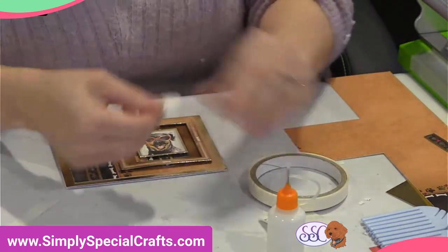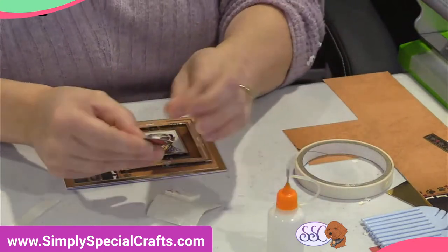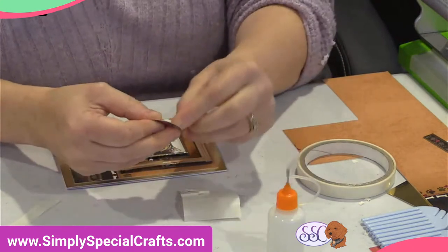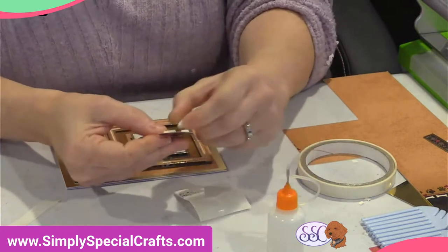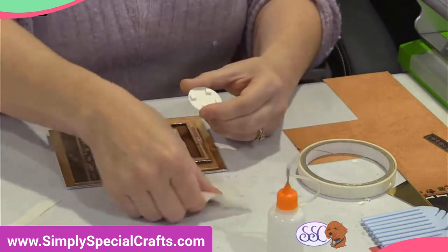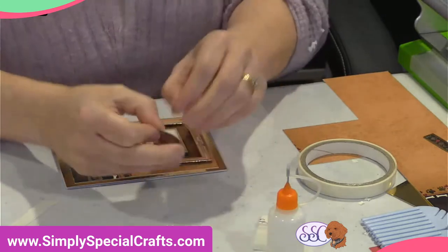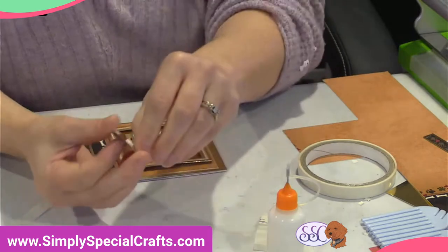Okie dokie. And then this little guy gets foam squares. So as you can see with my foam happiness, I have this many foamies left. So if you are a foamy enjoyer like I am, of at least putting them on, you'll have a little bit left over, even for those that are as crazy as I am to put so much on one.